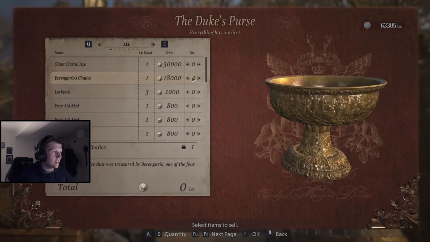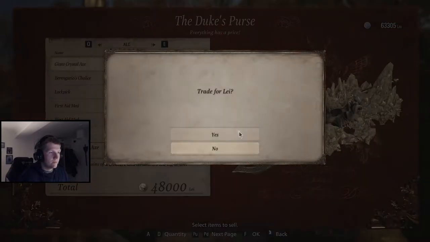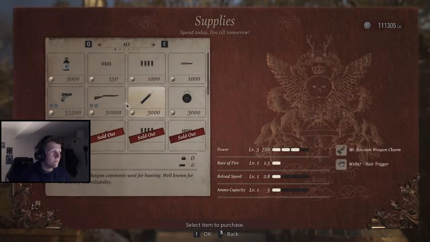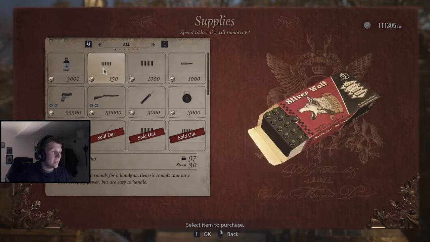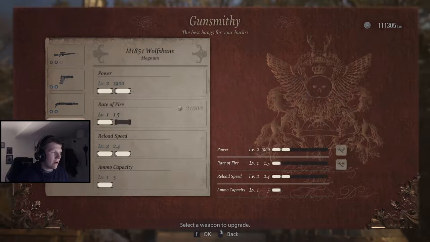Right, Duke, I got some things for you, bro. 18k, 30,000. Splendid. Investment, Ethan. So we've got max power on everything.